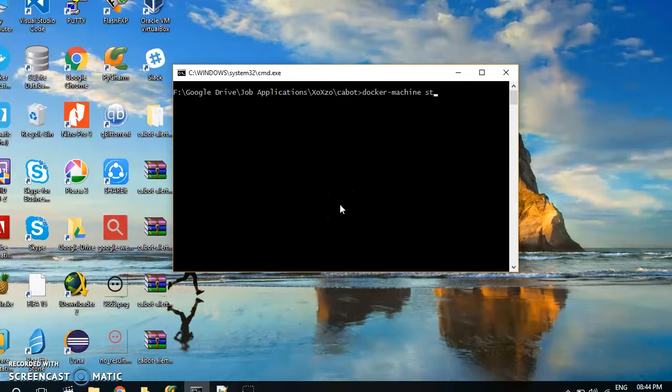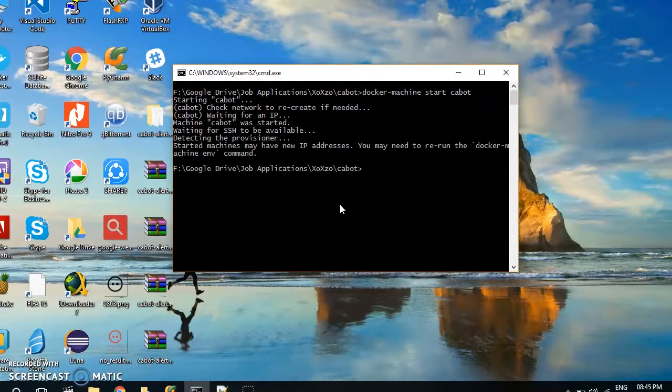First, we would need to build the Docker containers from the Docker image. This command is to start the VM. This command is needed to set it as the current environment. We can get the IP of the VM using docker-machine ip cabot.